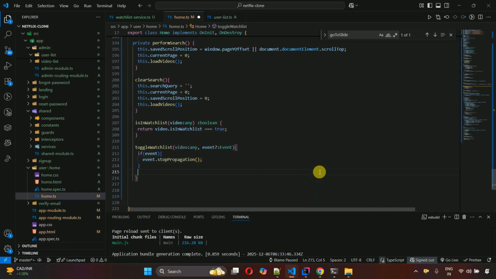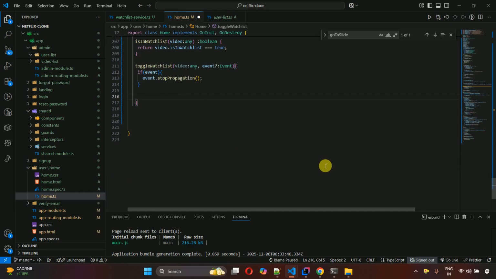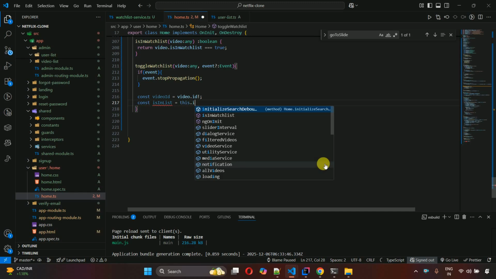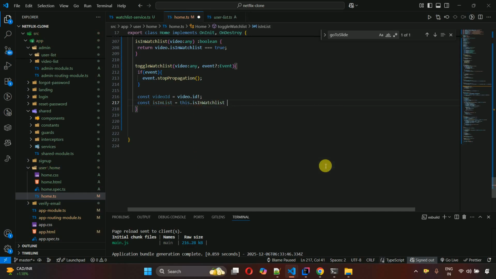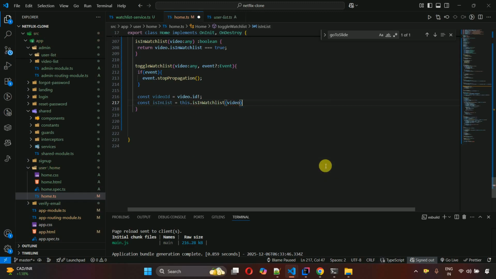And after that let me scroll a bit over here, and then we have const videoId is equal to video.id, and semicolon, and const isInList is this.isInWatchList, and then we have this video, and put semicolon.